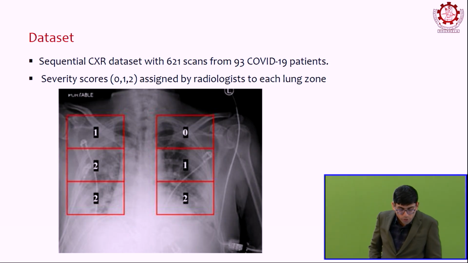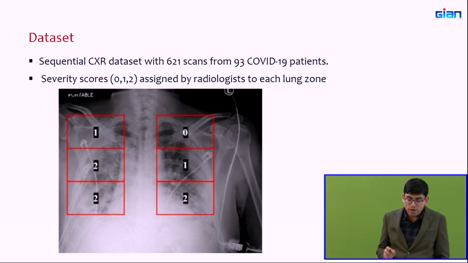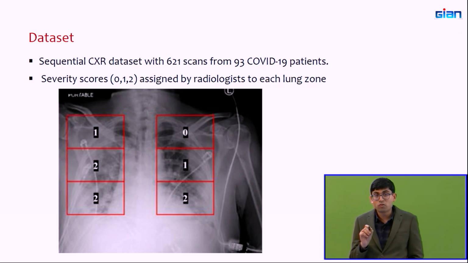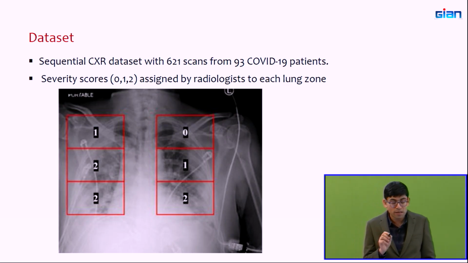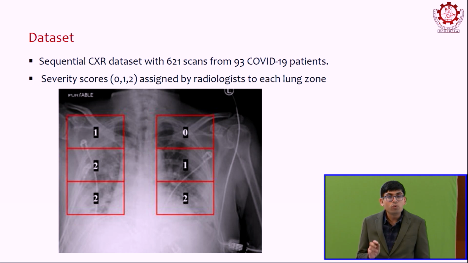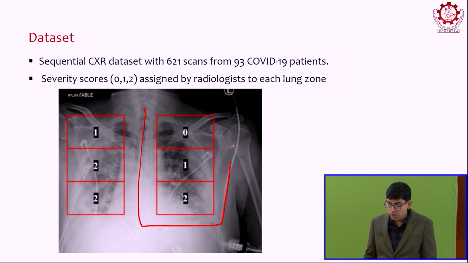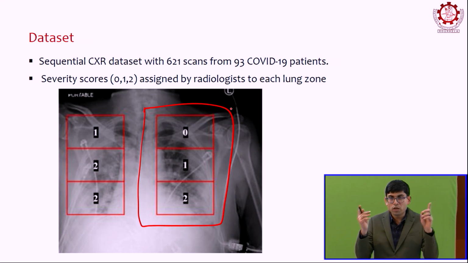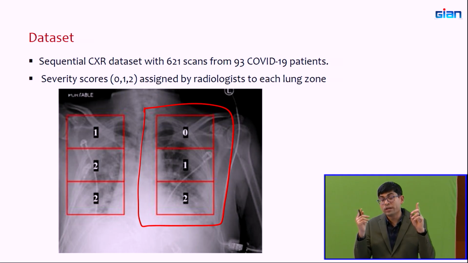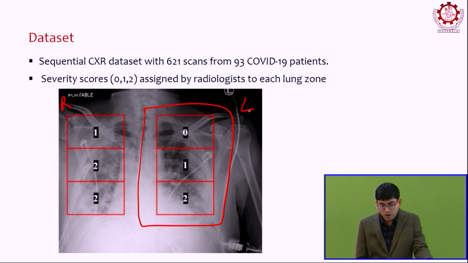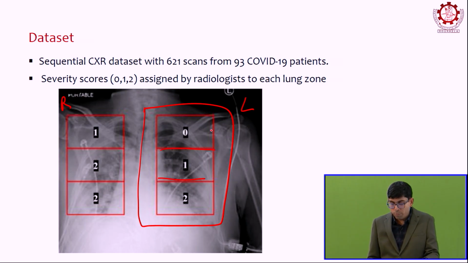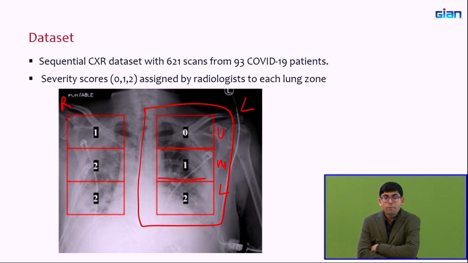So the first step was annotation, and this gives you an idea about why it is difficult, time consuming and expensive to get these annotations. First of all, we used a machine learning model to identify the boundaries of the lung. This bounding box that you see here is actually the left lung. Typically in radiology scans, it's inverted, so this is left and this is right. This is your left lung, and we divided the lung into 3 different zones: the upper zone, the middle zone, and the lower zone.